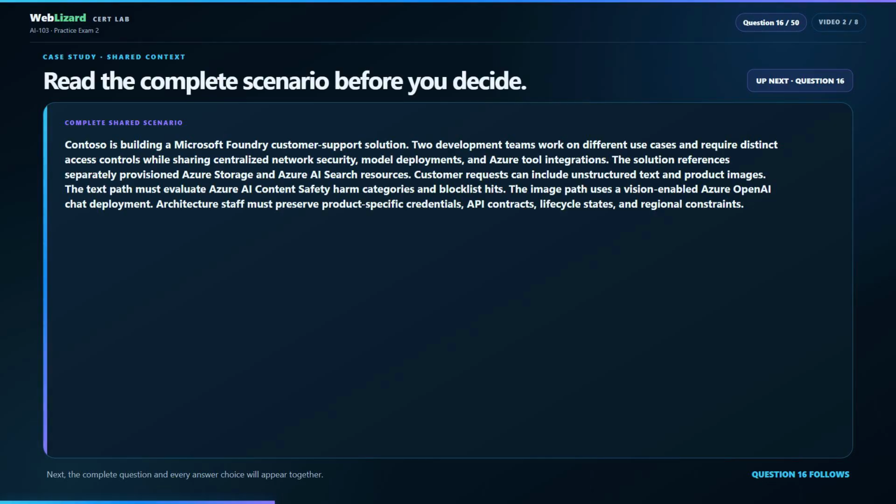Case study. Contoso is building a Microsoft Foundry customer support solution. Two development teams work on different use cases and require distinct access controls while sharing centralized network security, model deployments, and Azure tool integrations. The solution references separately provisioned Azure storage and Azure AI Search resources. Customer requests can include unstructured text and product images.